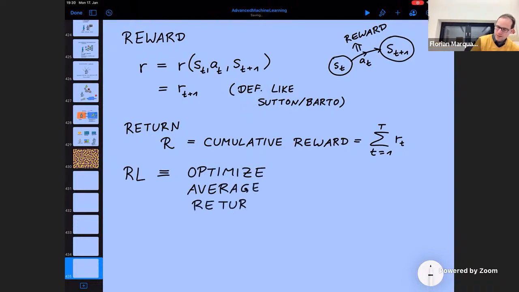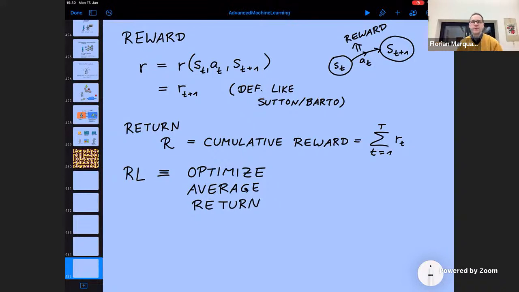So the idea being that running a single trajectory is like running a game once. You do it many times, you always record the return, and that is your average return. Now you change your policy, you run it again many times, you get another return, and hopefully the second return will be larger, and you're trying to optimize this average return. So that's the whole thing in reinforcement learning. And the question is how to get there. Which strategies should we apply in order to optimize the average return?